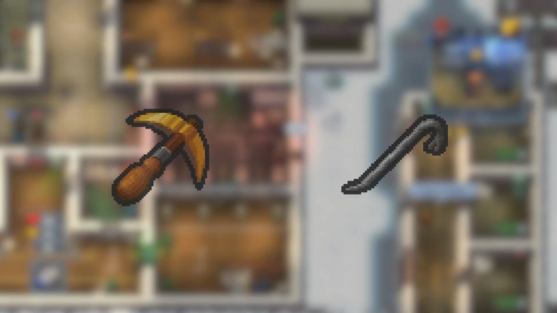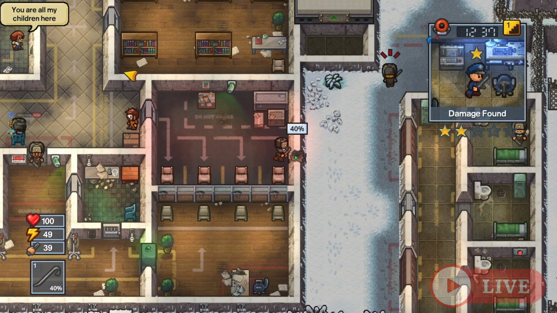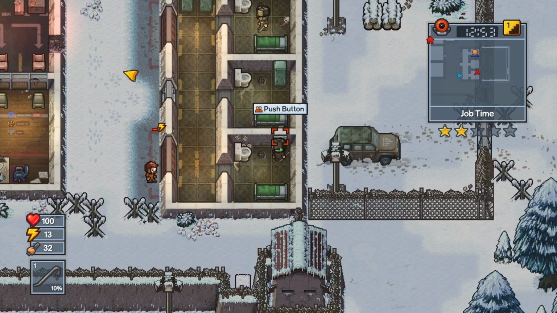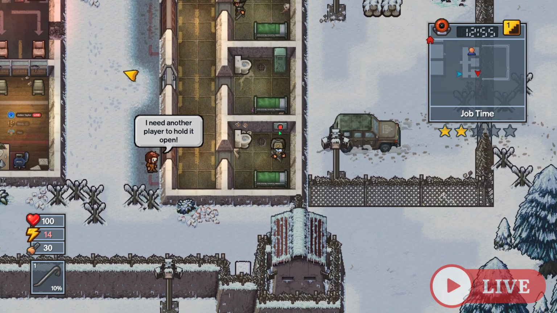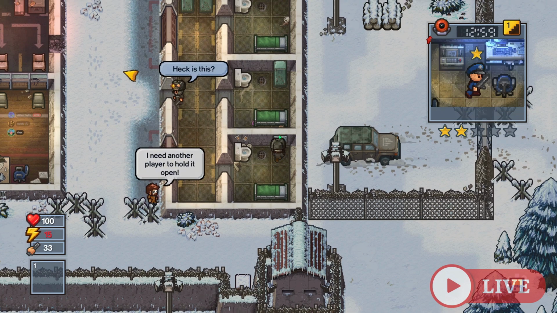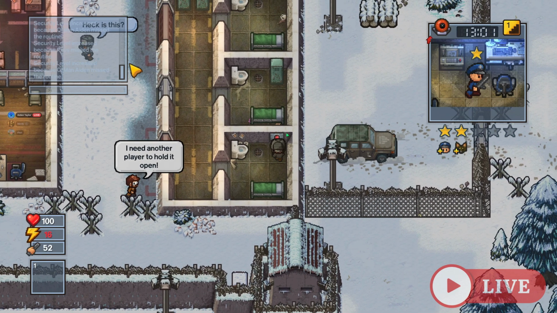For this escape, you'll need a pickaxe and a crowbar. Oh no. And the guards had noticed us, so we had to act fast. But the game had other plans. Press the button. It won't let me press it. Yeah, you see what I mean, you see what I mean. Go! No, no! It won't let me press.